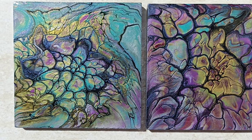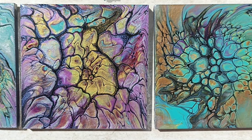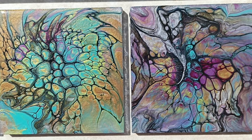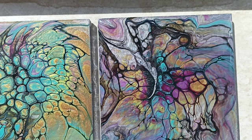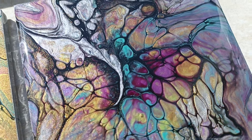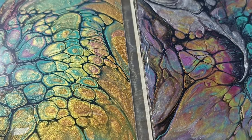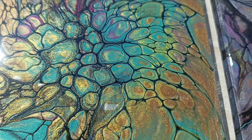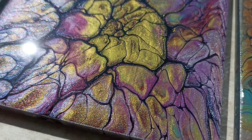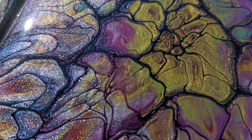So here are my resin pieces, all dry. It came out beautifully. I did do a second coat on these. I just spread it with my finger. So it was really, really thin. But it came out so nice. Absolutely gorgeous. Look at that abalone shell. It shifts to every single color.